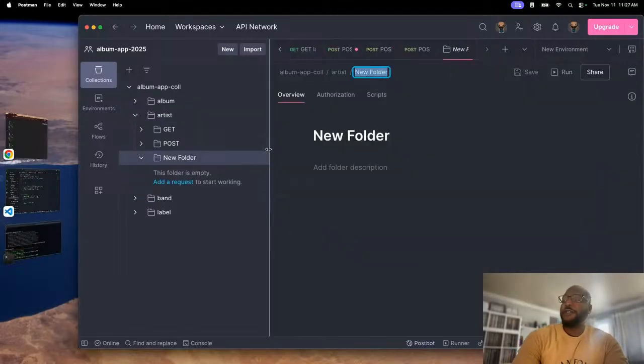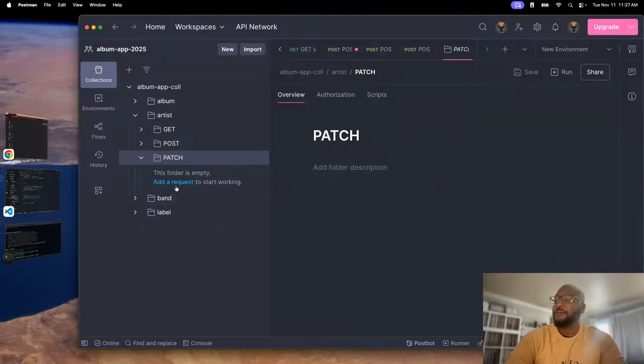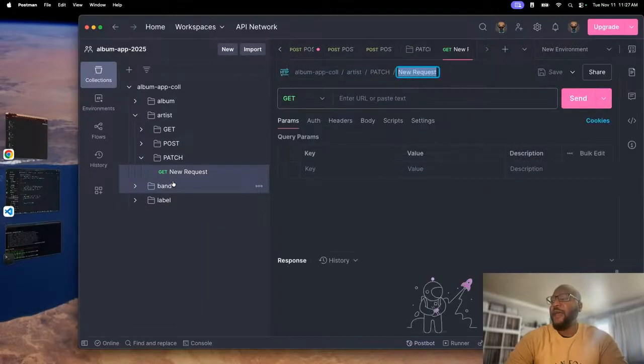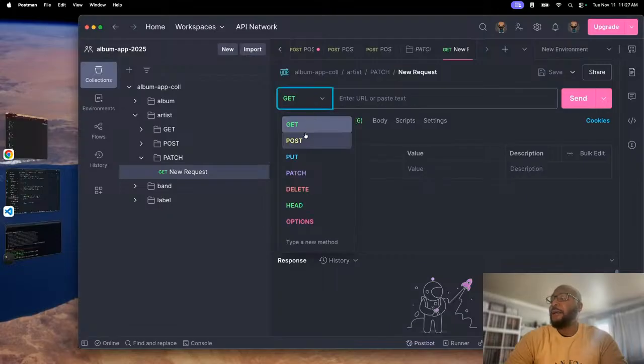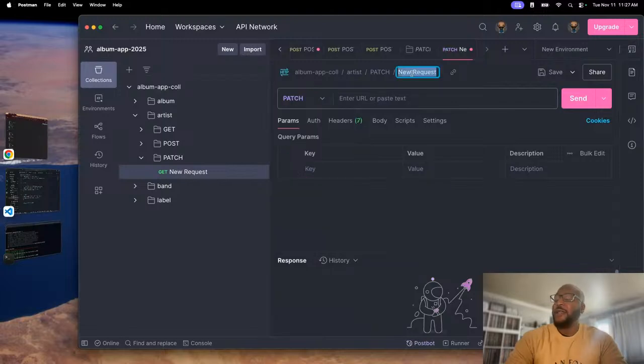So add folder, this folder, I'm going to name this one patch. I'm going to add a request for patch. And there I find the request. So I click here, the request again. It's going to be patch. I'm going to name it update artist.